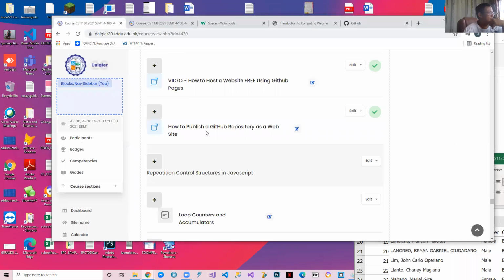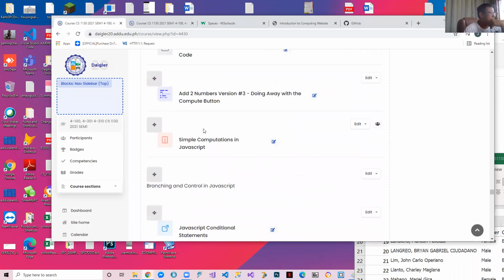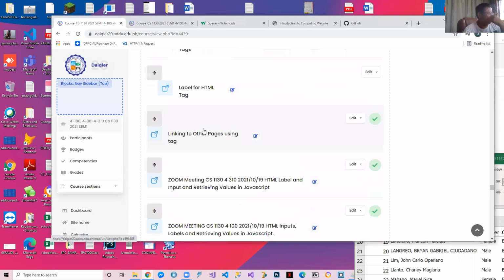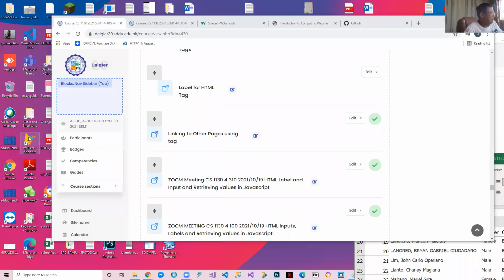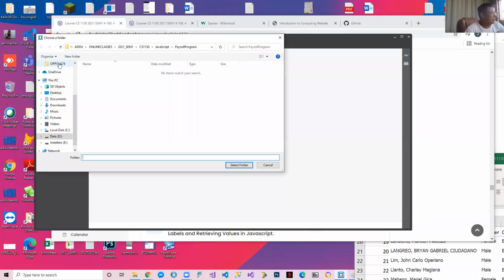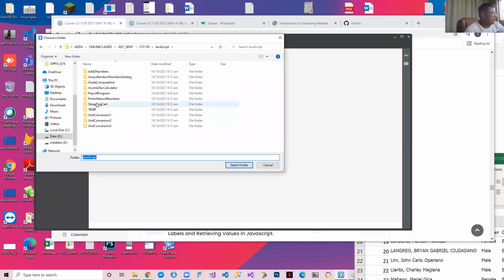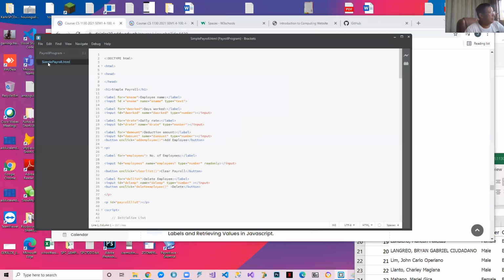So you can see it here, no? So, and then there's also an alternate editor. Let me show you the Brackets editor to run the sample, the last project that you're supposed to do. You open the folder, okay, and then I'll open the payroll program, my folder, and then there's a program there called simple payroll. Okay, you just click this and then Brackets will open it. You can click this lightning button to do a live preview.